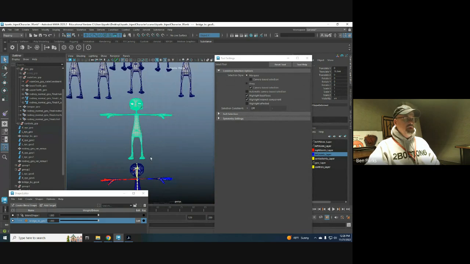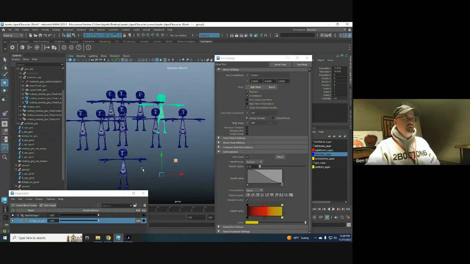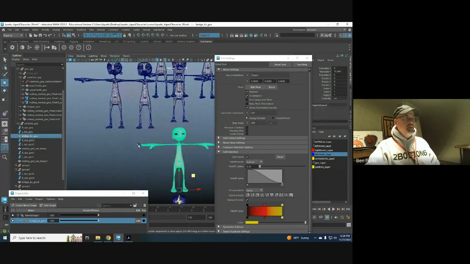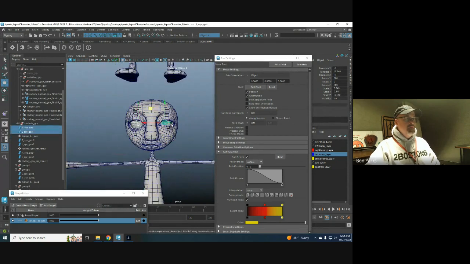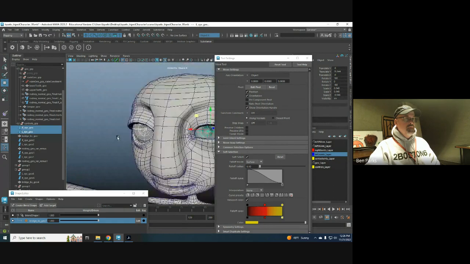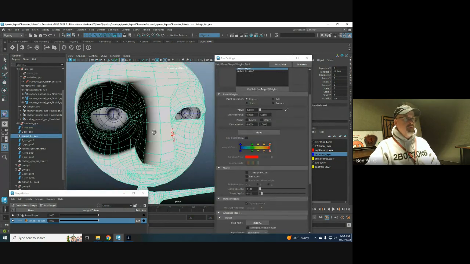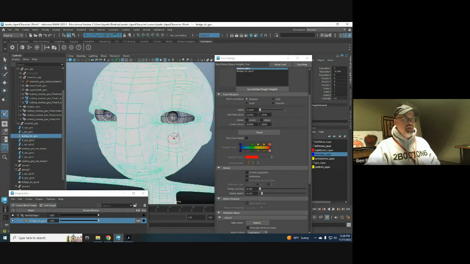Control D, duplicate. I'm going to group it so I can move it up and over. Just like that. Back in. And flood that with 1. And paint out the other side.